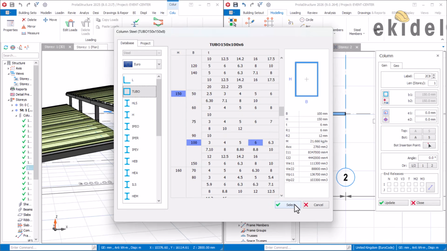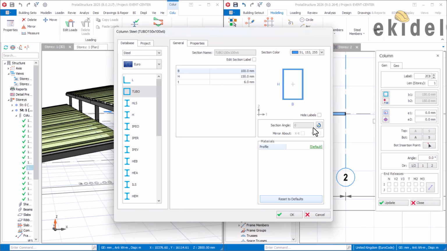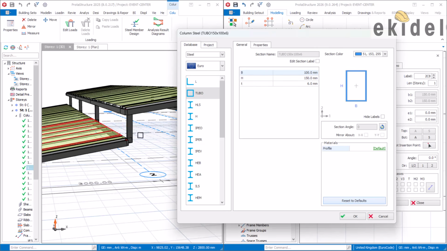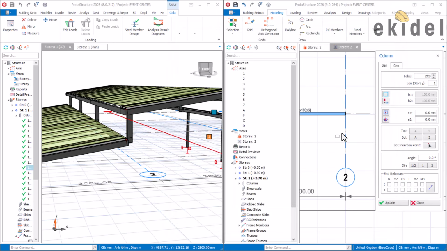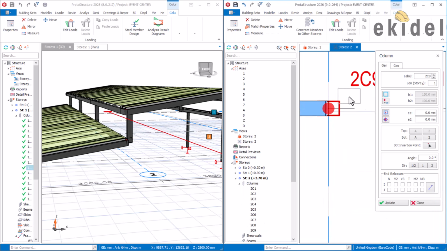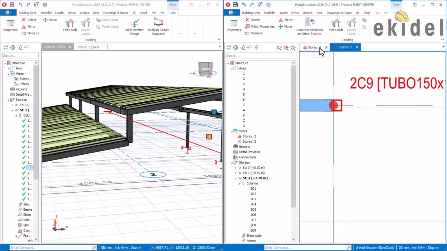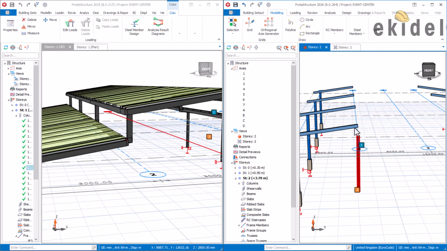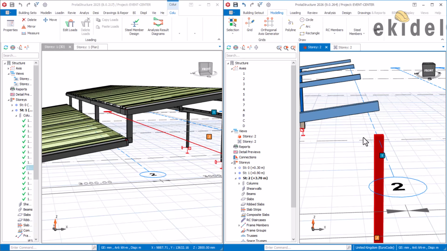Then what? Okay here. Now this is going to rotate this other face to face the beam. Okay, because you can see how it is facing the beam here. Can you see that? So we're going to rotate this like this to face the beam, and then click on what? Okay. And then we want to do what? Come here and insert this here. But you can see that if I open my 3D model here, you can see how this is facing very bad, and this is not what we want to achieve. We want to achieve this.